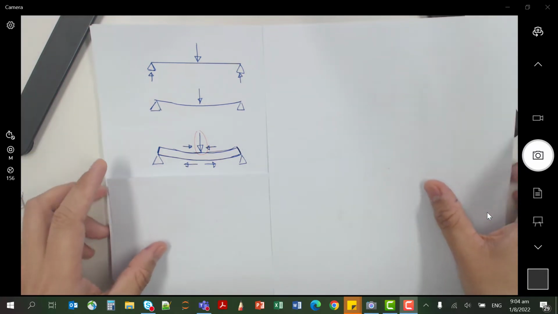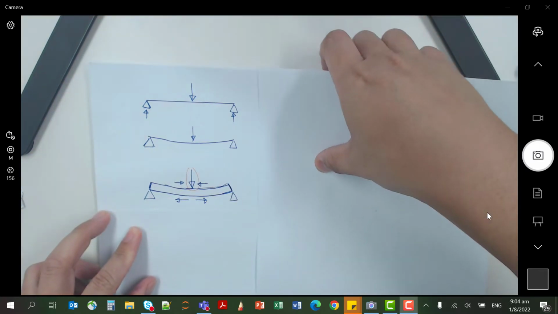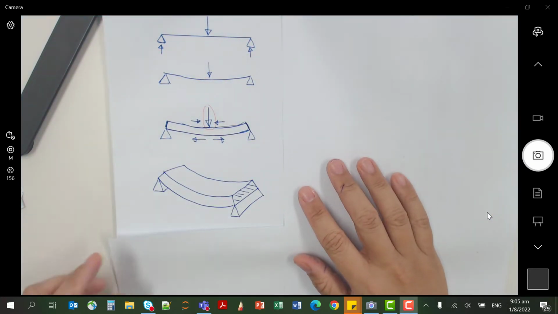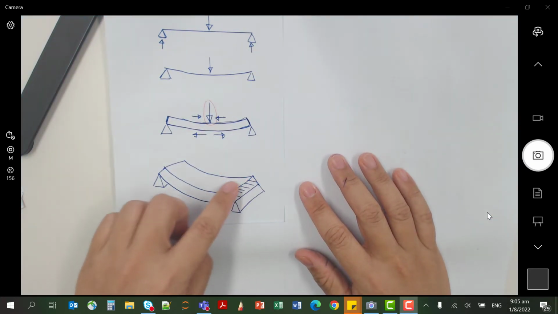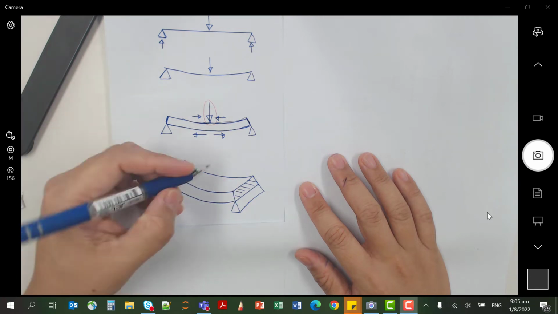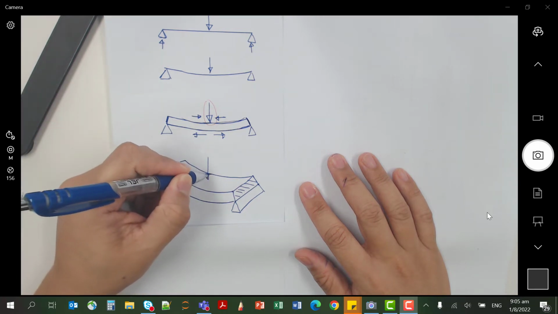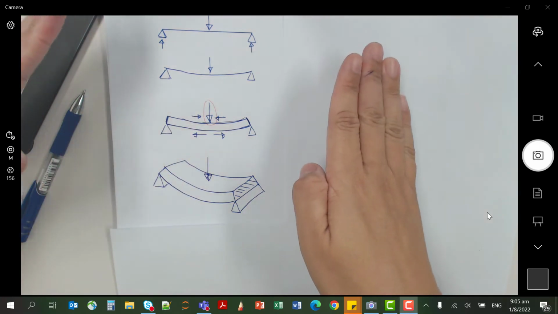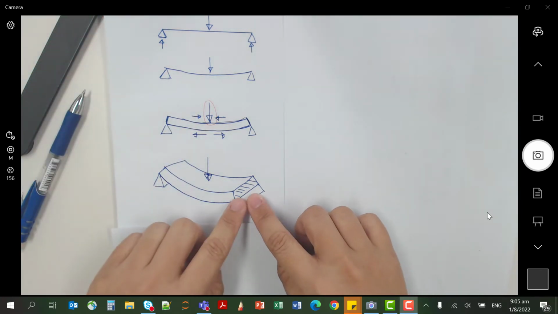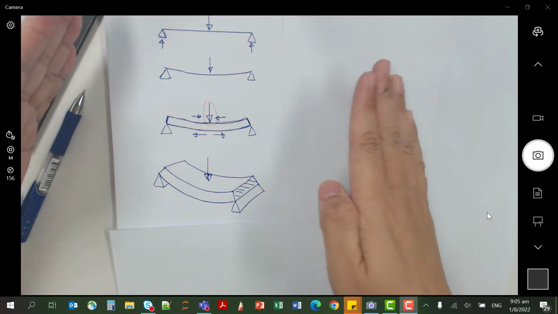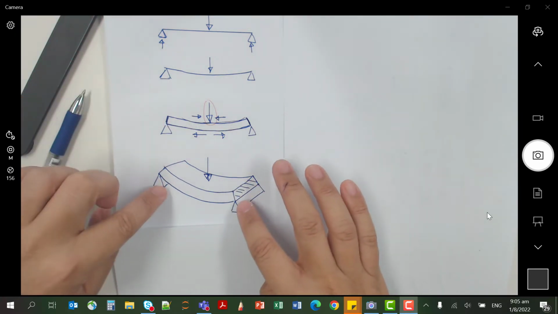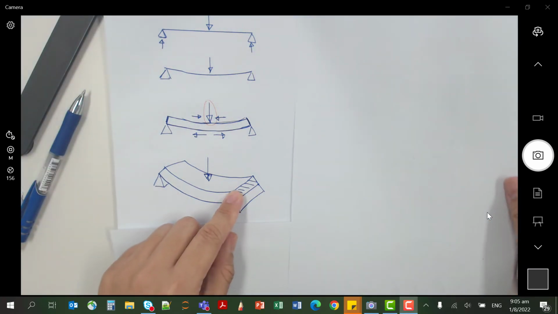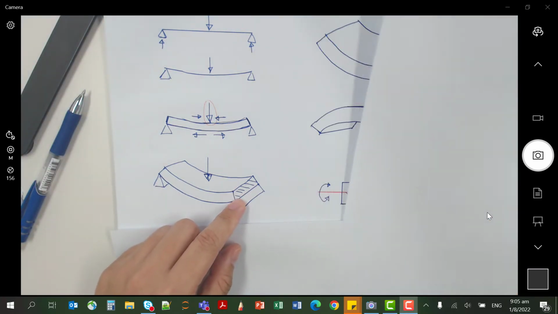All right, and if I draw it in a three-dimensional figure, it will look something like this. The beam is being pressed down at the center, and because of that, the orientation of the beam changes. It gets warped towards the center at the top, but the bottom is actually going apart. I hope you're able to see this.